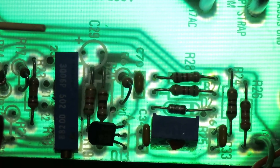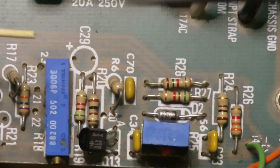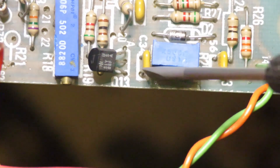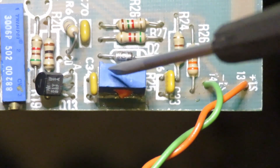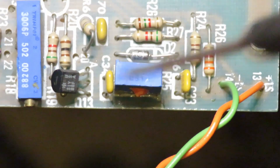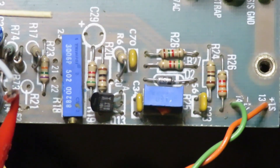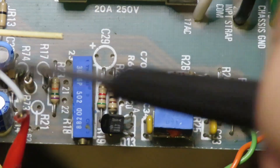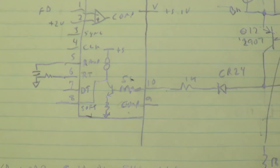I used the flashlight trick to troubleshoot — I held a bright flashlight under the board while it was over the edge of the table. Since it's a single-sided board, all the traces are on the back and all the components are on the front, so by shining a flashlight through you can quickly trace the circuit. I identified this as the over-voltage circuit, with the main voltage adjustment, remote sense, and a factory-sealed potentiometer with a zener diode.